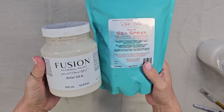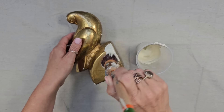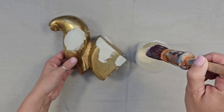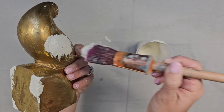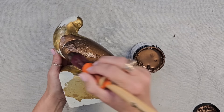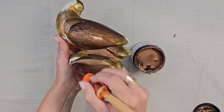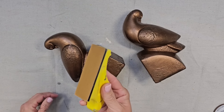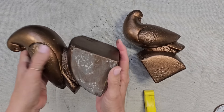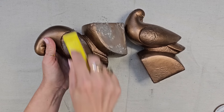Just like the last piece, I'm going to take some Fusion paint and some Dixie Belle Sea Spray and mix them together — this gives me really nice thick textured paint. I'm going to stipple it on a few spots on my bookends, especially the spots that have chips and also on the wings, because I wanted lots of texture. You just stipple it on and create peaks — you want the paint to be kind of standing up, and you'll see why later in the process. Then I'm going to add Dixie Belle patina paint in the color bronze. It comes in three different colors: iron, copper, and bronze. I ended up putting about two coats of paint on these bookends. Once it was completely dry, I took my sander and sanded it down.